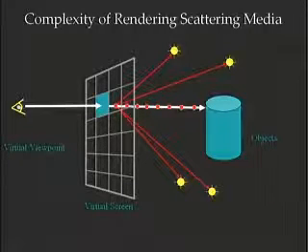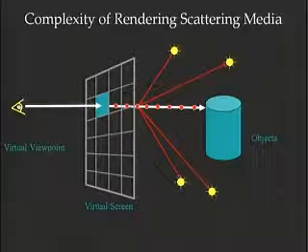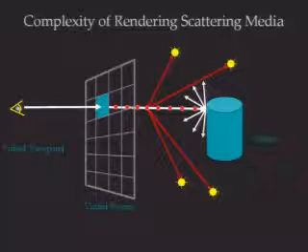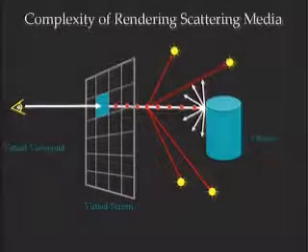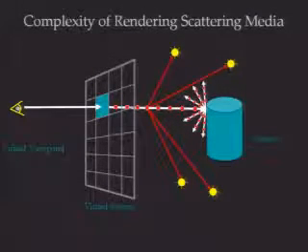Okay? So then what you need to do is just march along these voxels and compute an integral along the line of sight. So this is what you want to do for finding the scattering from these light sources for this viewing ray. Okay? So then after this integral, you also imagine yourself sitting on the surface, and you want to do the same integration over a 2D set of directions. Right? So there's a whole lot of integrals that you need to compute here.